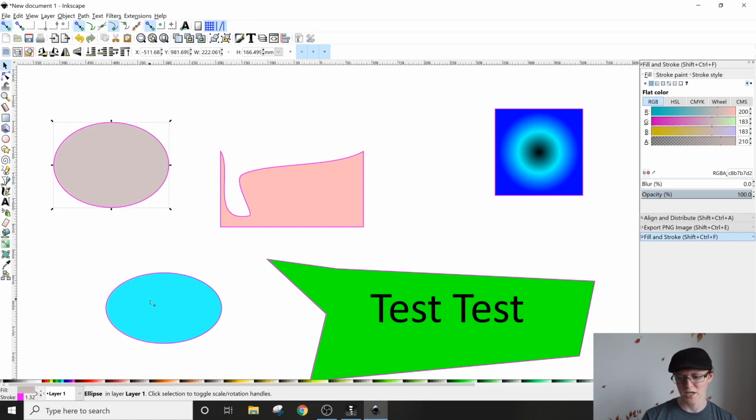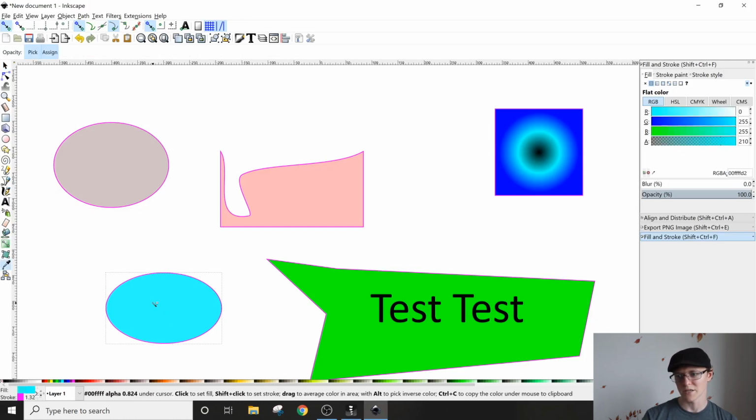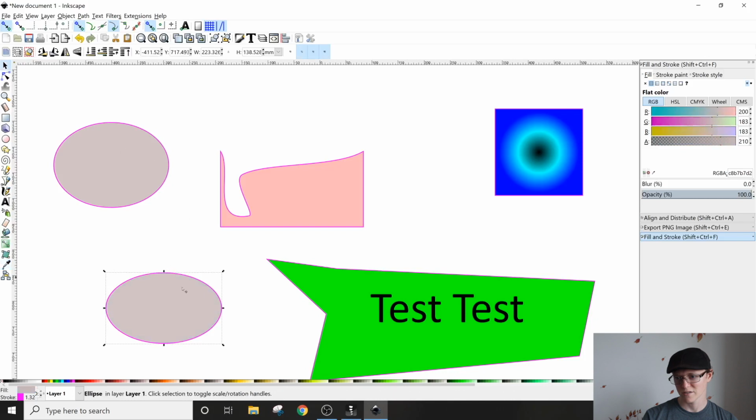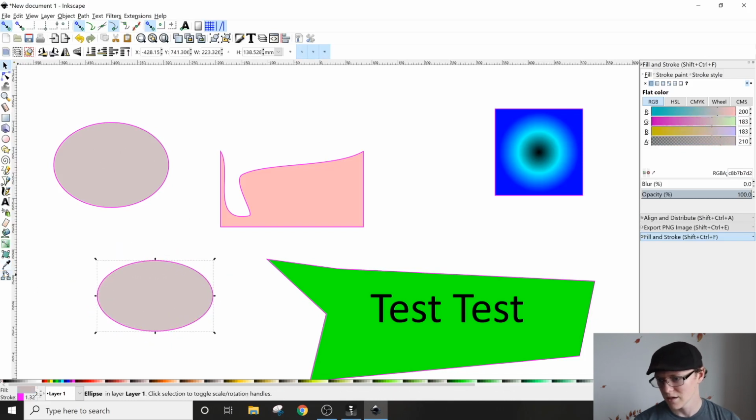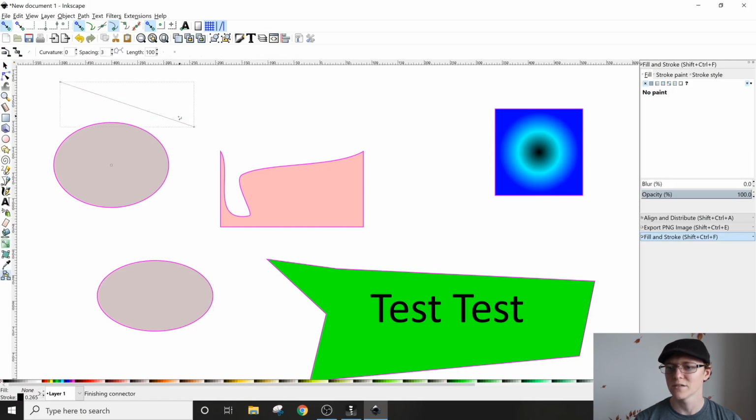You select this object, you hit D to select your dripper, or you can click on the dripper and then click on the color that you want. And that's how that works. And that's it. I don't use the diagram connectors. Not even really sure what they do. I'm guessing they just draw lines, make diagrams.